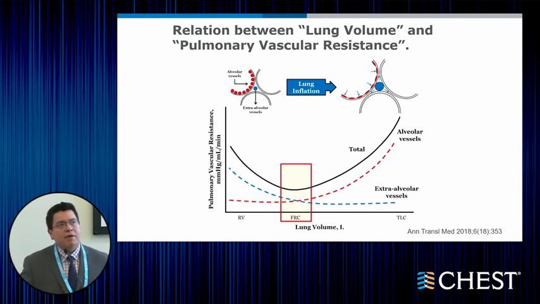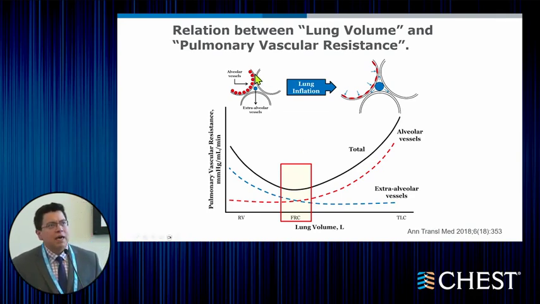Lastly, we have a brief commentary about the relationship between lung volumes and the pulmonary vascular resistance. So very briefly, we have a group of alveoli here that is at rest, and we have a group of alveoli here at the end of inspiration after inflation. As you can see, the intra-alveolar blood vessels are being compressed by the increase in intra-alveolar pressure. So this pulmonary vascular resistance is going to increase.